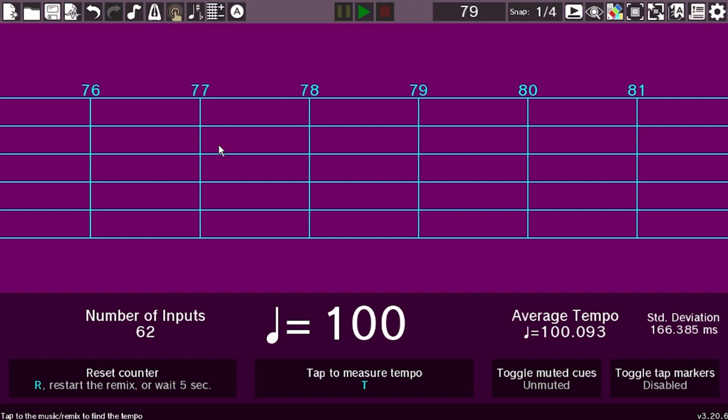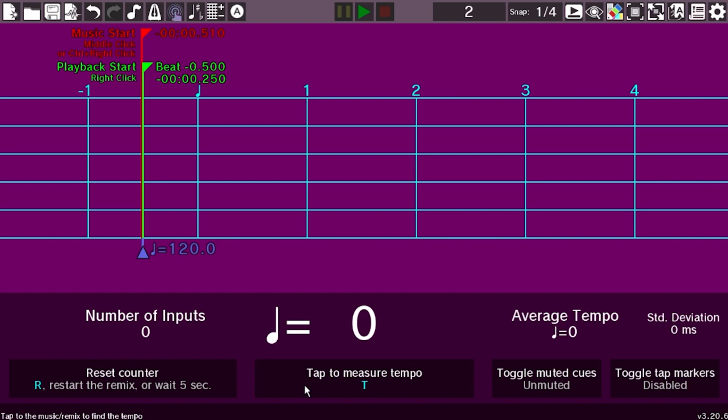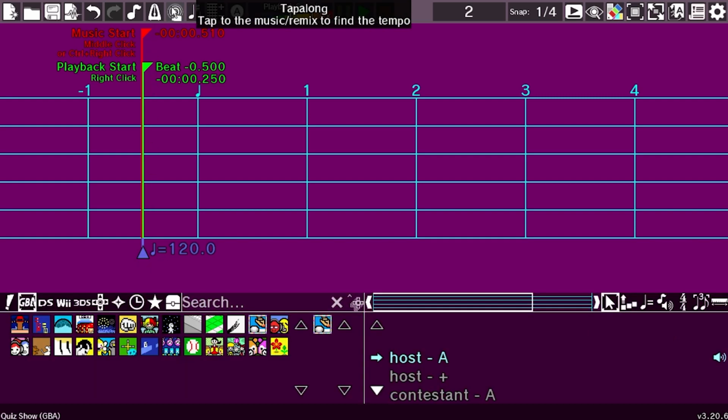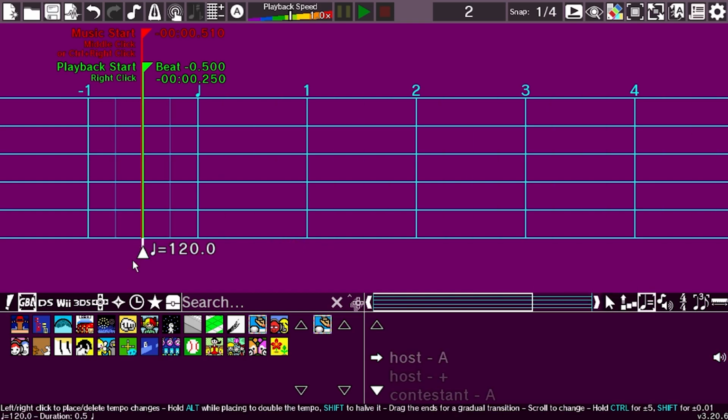Okay, as you can see, my tempo was around 100. You might always want to double check what your tempo is with the online tempo finders, but usually your own sense of rhythm should be able to guide you. So you want to go back to the tempo change tool, which is 3 on the keyboard. Put your mouse over the little arrow down here and just scroll with the wheel until you get the tempo that it told you.